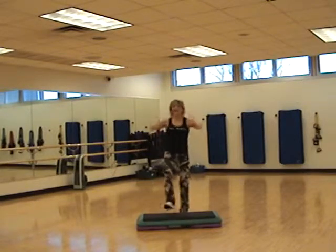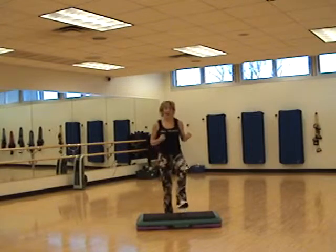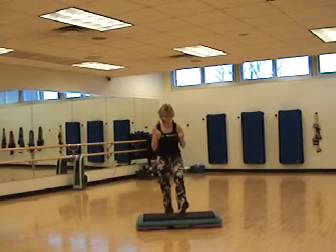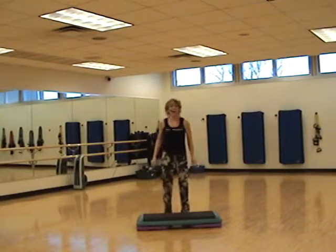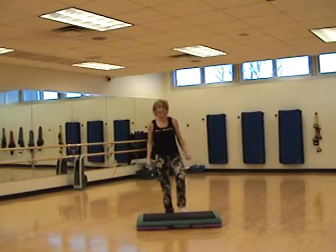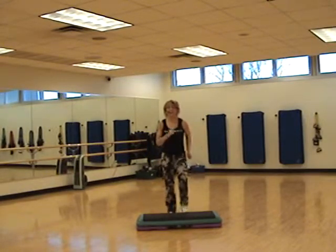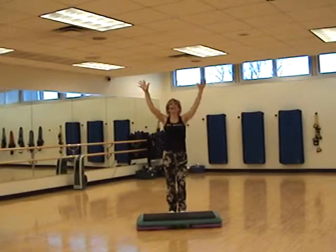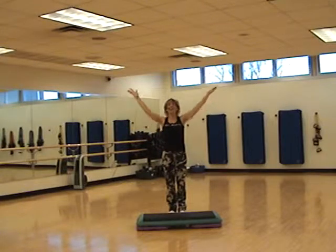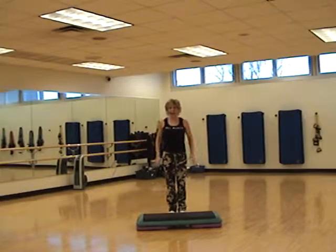8, 7, 6, 5, 4, 3. Now change your arms to biceps. Ready, set, double heels. 2, 2, 2, 2. March in place. Good job. Nice deep inhale. Exhale. Inhale. Are we all warmed up? Exhale. Two big shoulder rolls back.